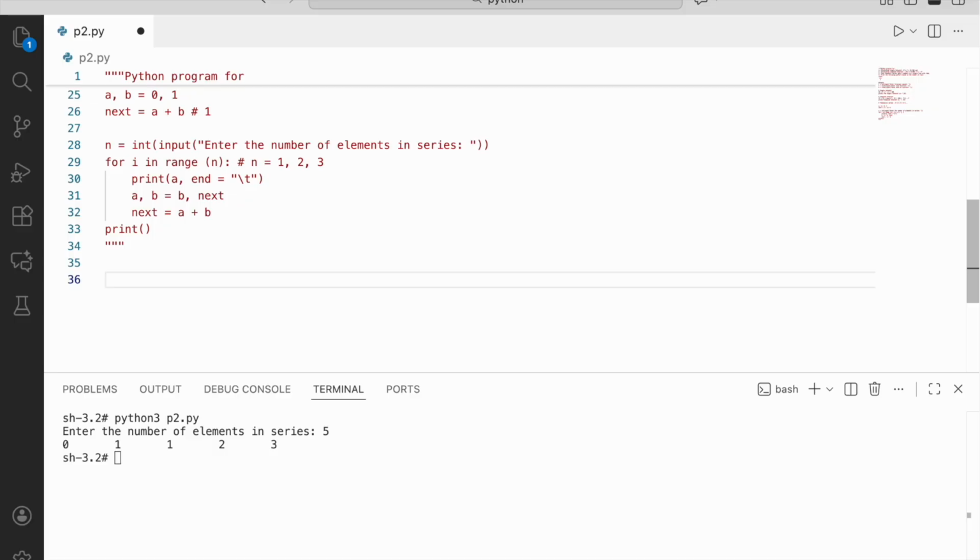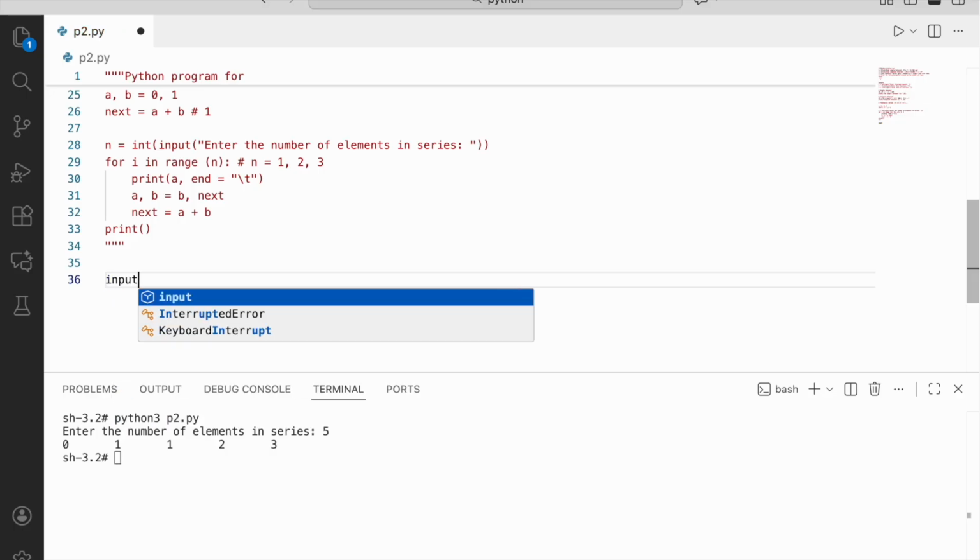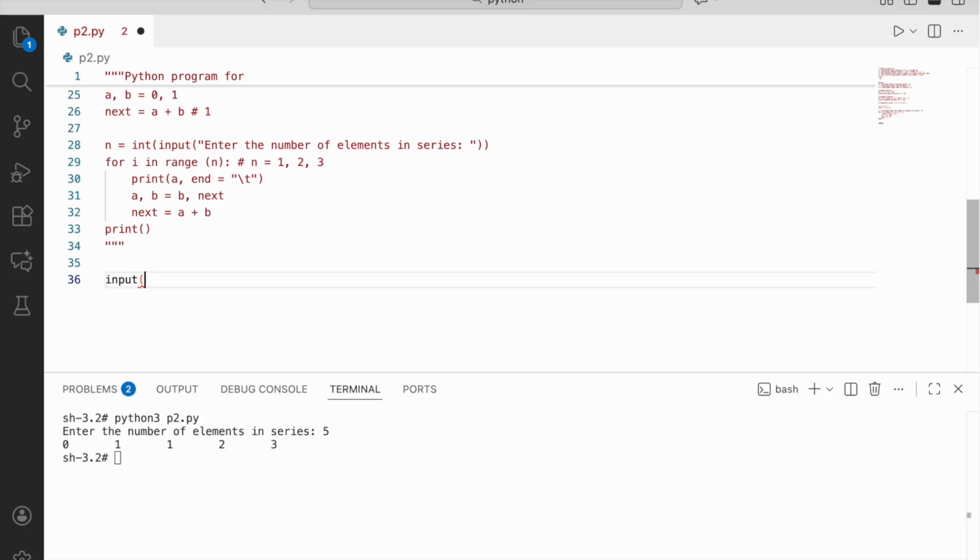After this, what I want is that particular pattern. So for that pattern, I need input from the user, right? What is the input? Enter the rows.